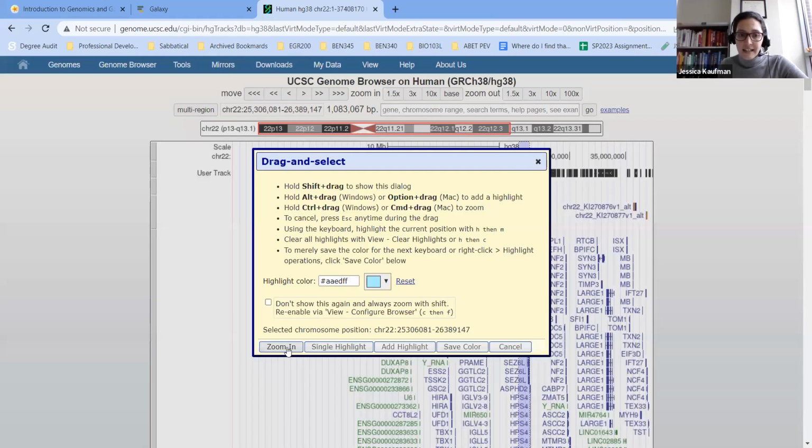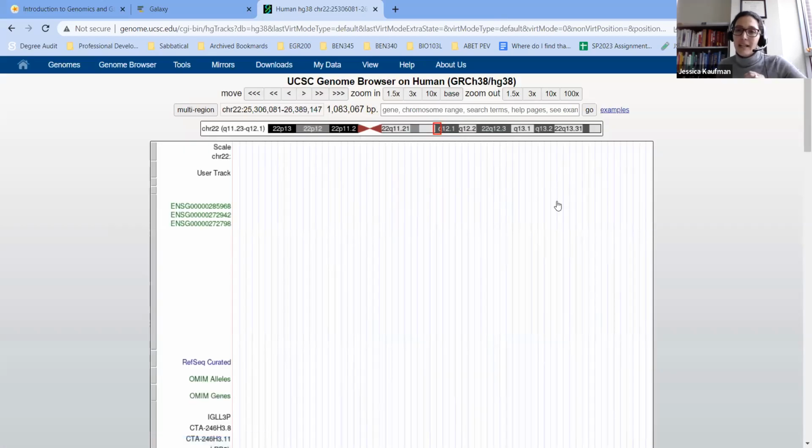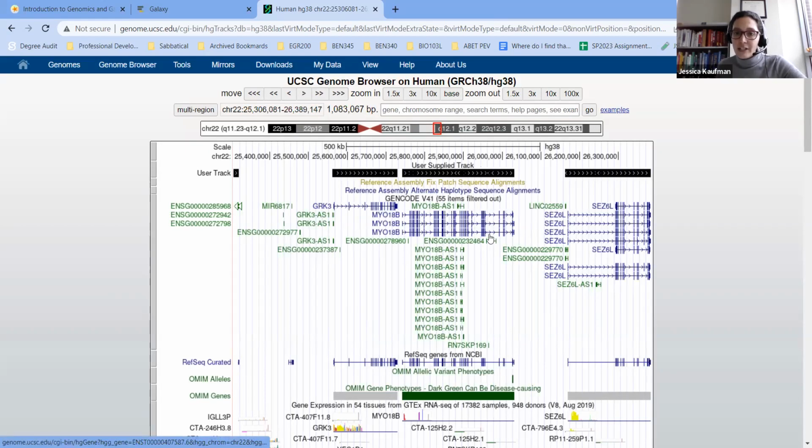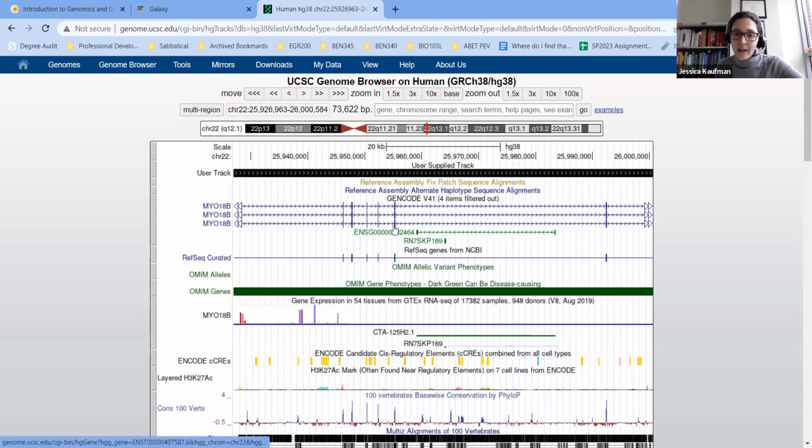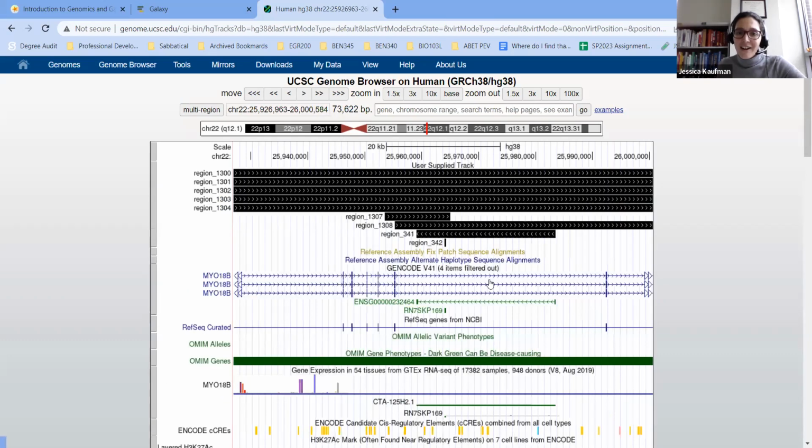So I'm going to highlight this here, zoom in. I'm going to keep zooming in until I get to a region where genes are overlapping. So I see a green gene here overlapping with a blue gene here. It's exactly what I'm looking for. And when I zoom in close enough to see the individual exon boxes, these rectangles, I can tell that even though the overall boundaries of the genes are overlapping, the exons really aren't on top of each other. So this might not really be what we're looking for, a piece of DNA that codes for a protein both ways.